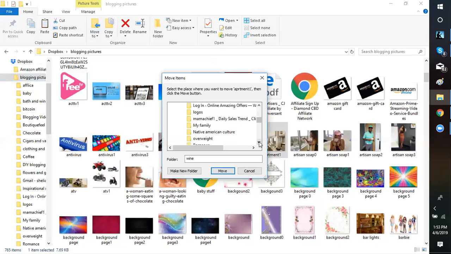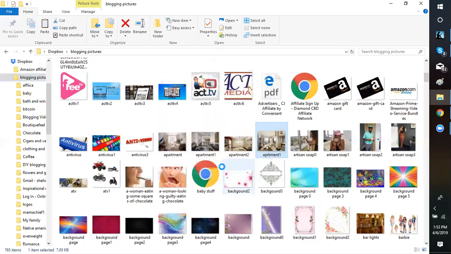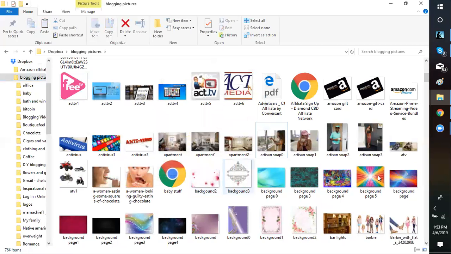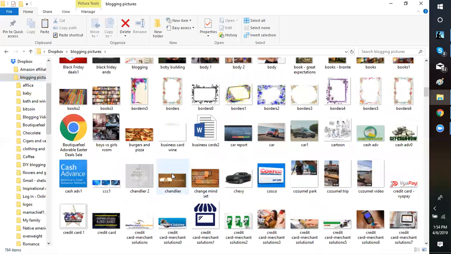It just does not want to show me my home decor. I'll have to try this at least 150 times before I get it to work. Yeah. It will, and it'll become old news once you get it started. It's just a matter of learning your system. That's all. And I'm going to put it in DIY. And then I'm going to say move. And it's going to move that picture into the DIY. Now it's out of what I call my junk stuff here, and it's actually in my DIY.